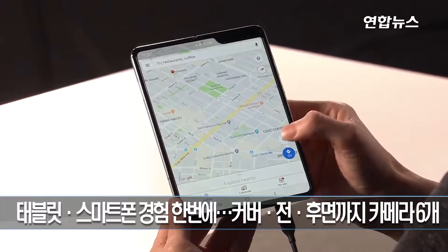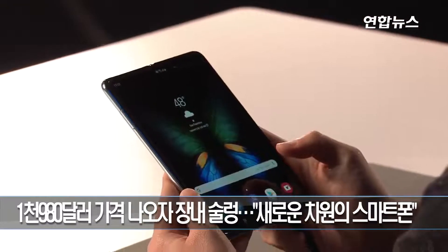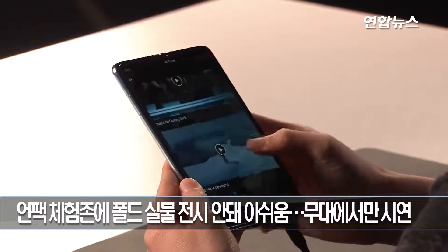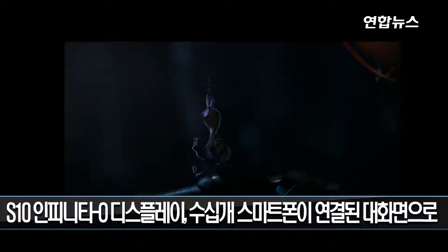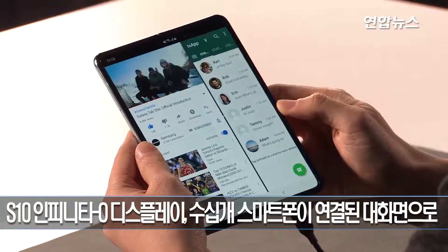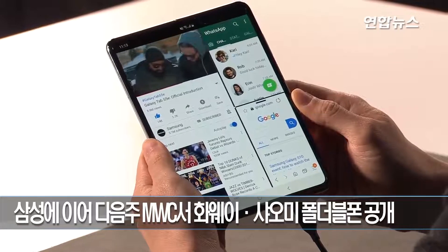Here's where things get really cool. I can unfold it and instantly see the map on the big screen. That's amazing. The same map that was just on the front display — let's check out another app on the big screen. How about Netflix? I'm a huge fan of Netflix. I usually watch it on my tablet, but now I can watch it right on the Fold. That is a gorgeous display. The fold is perfect for watching videos. And you never know when you might need to Google something.